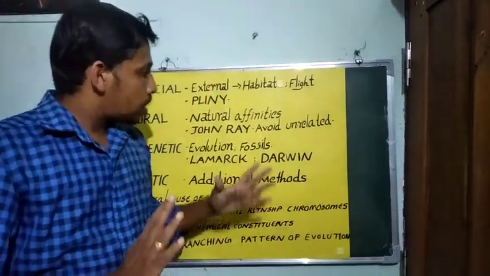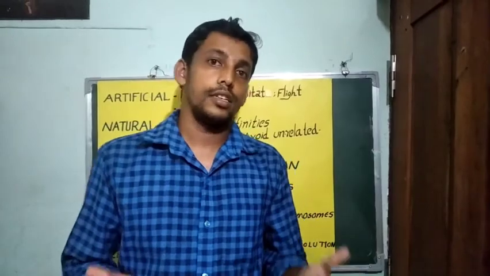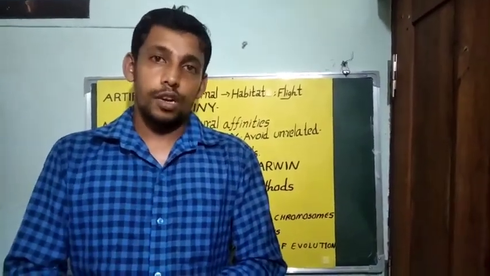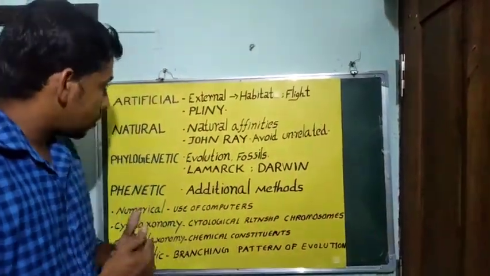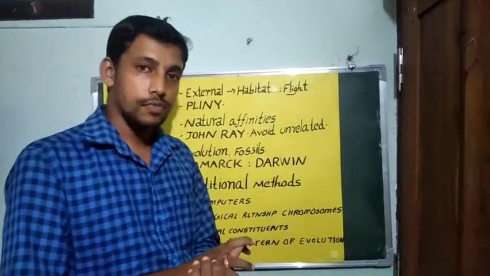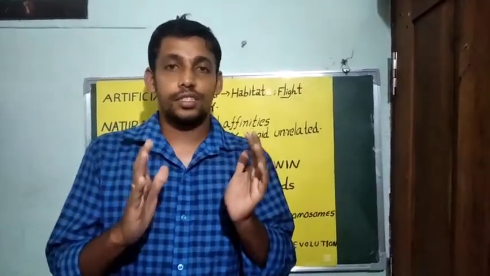So now we are going to wind up this section. So far we have discussed the taxonomic keys and the systems of biological classification. By this class we are going to wind up. We have just reached the last section of this chapter. In the next class we will discuss the next chapter, biological classifications.